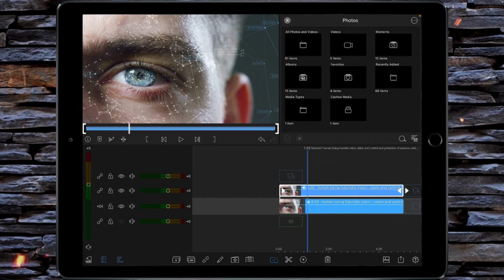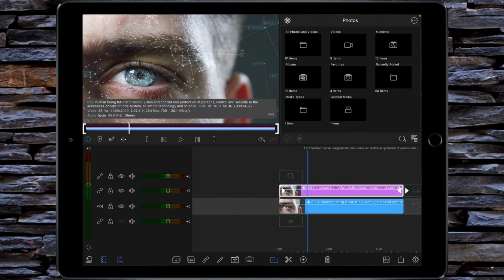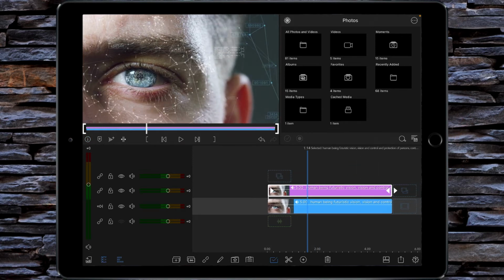So the easiest way to mark this off as magenta is press 0 on the keyboard, tap on your 3 little dots in the right hand corner, then choose the magenta colour. And then that way you know that's going to be your magenta layer. Press 0 again to get rid of the info, and then repeat the process again.